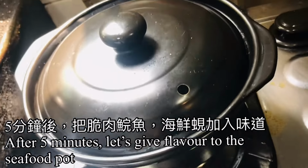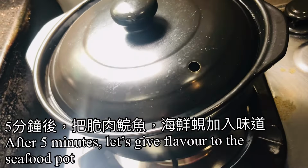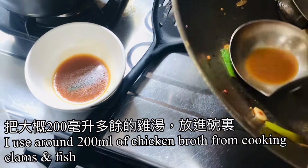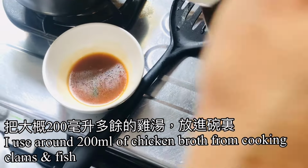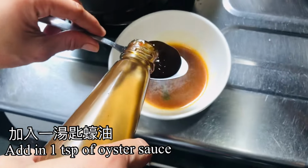After 5 minutes, let's give flavor to the seafood pot. I use around 200 ml of chicken broth from cooking clams and fish belly. Add in 1 tablespoon of oyster sauce.